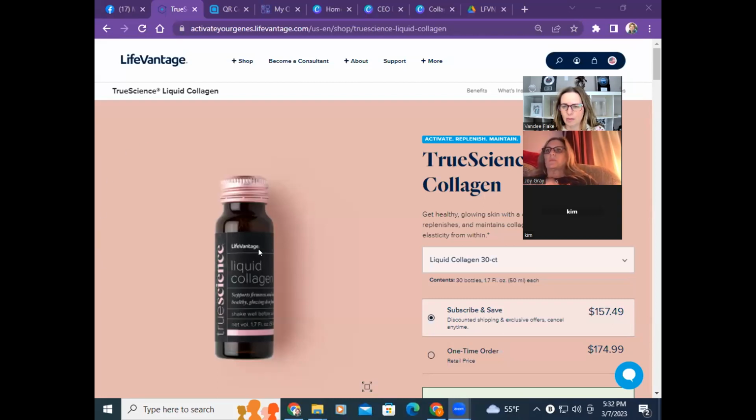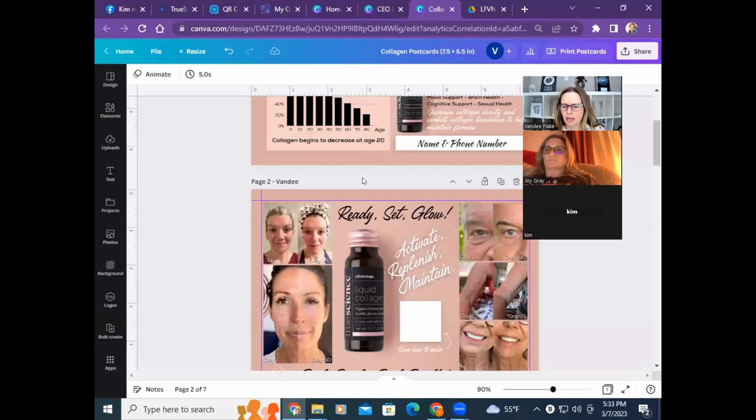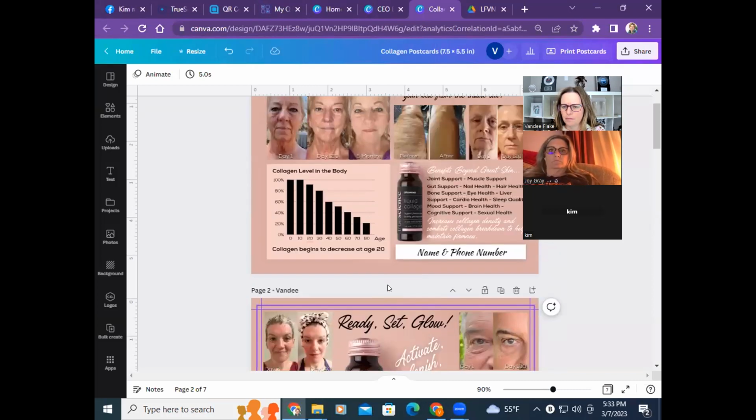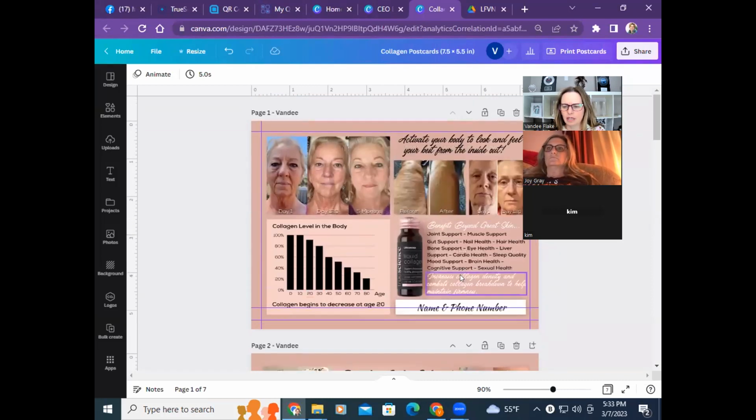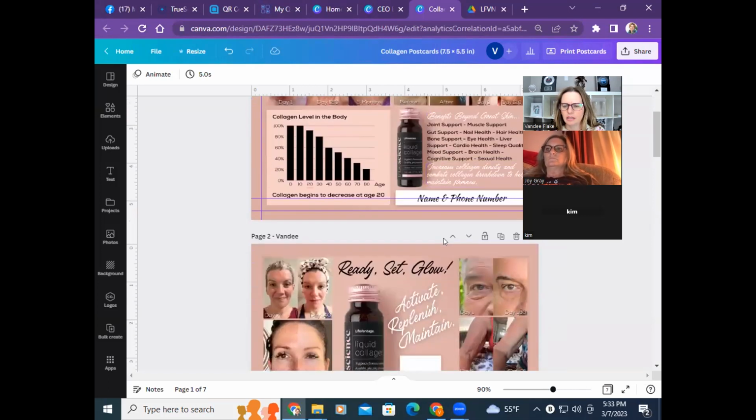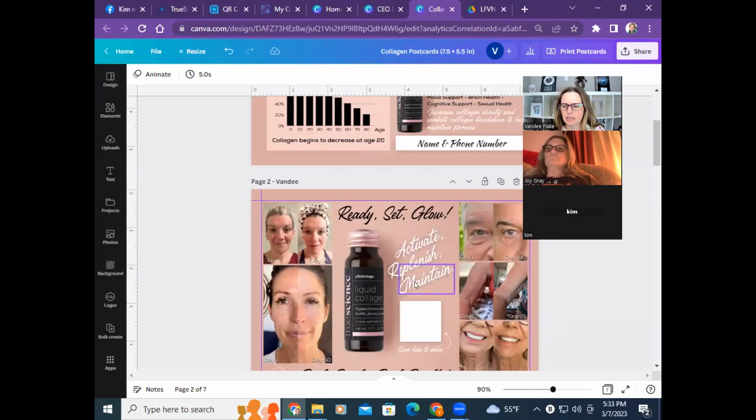I did a training a couple weeks ago and I talked about the QR code that you can use from your Rapid Funnel. Now this is different. This is the QR code to use on your postcards. So these are our collagen cards. If anyone needs this PDF, let me know. We can drop this again in the chat. But this is the blank PDF.